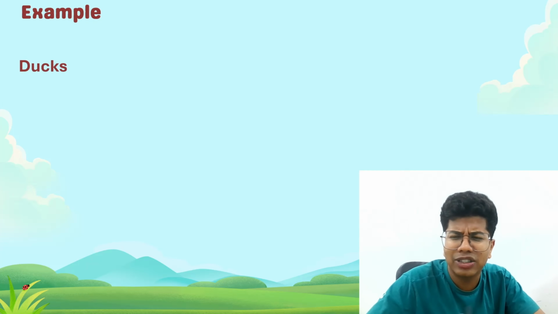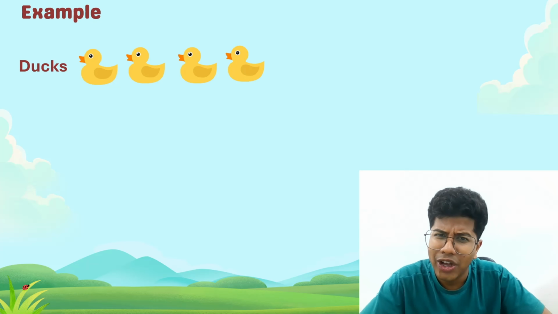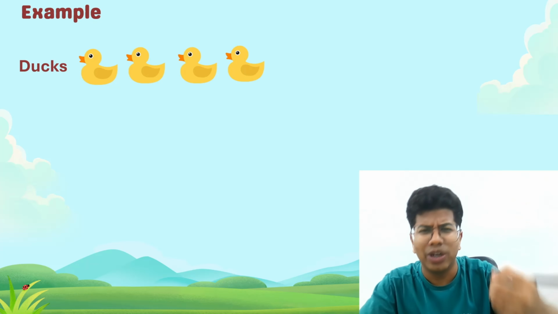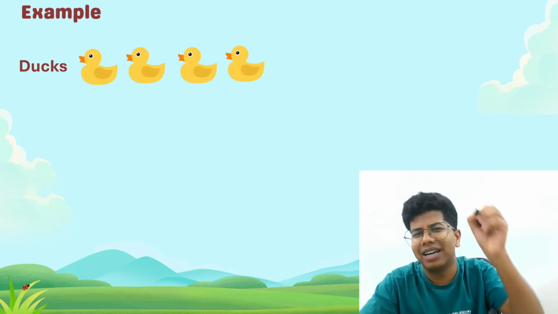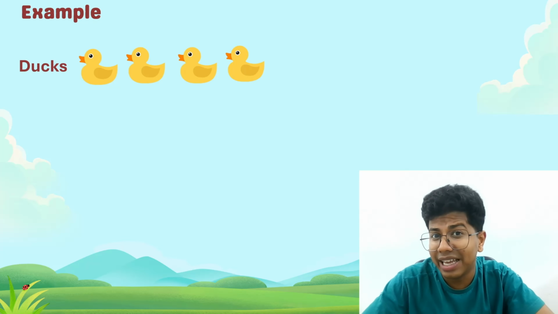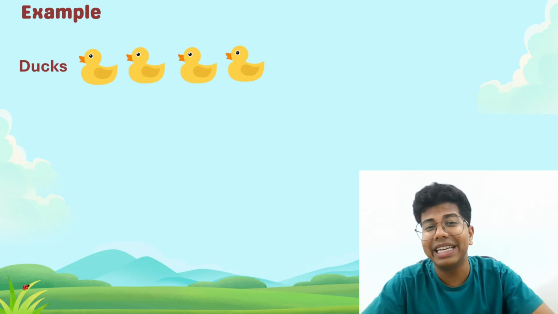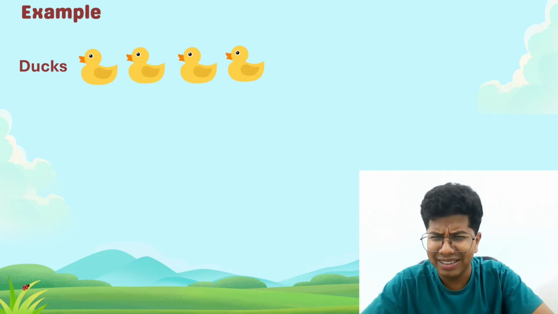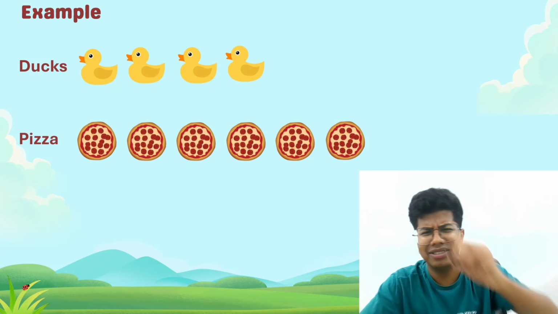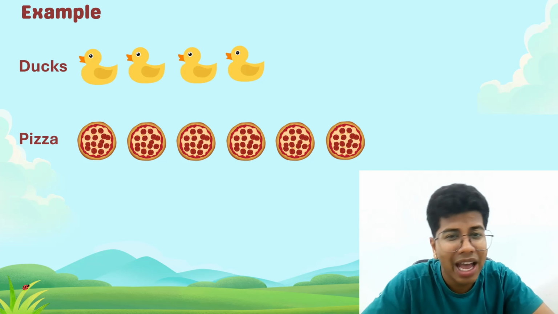Let's say, for example, I was passing by, I saw some ducks. The number of ducks that I saw was 4. So, to visualize this, what I can do is, I can draw 4 ducks. So, 4 simple ducks. Oh, so easy. Now, let's say I want to eat some pizza. The number of pizzas that I want to eat is 6. Can we draw pizzas? Oh, quite simple, right? It's 1, 2, 3, 4, 5, 6 circles. You can put some toppings.